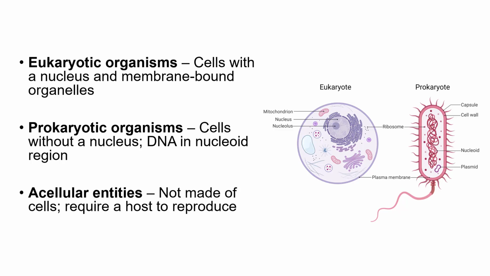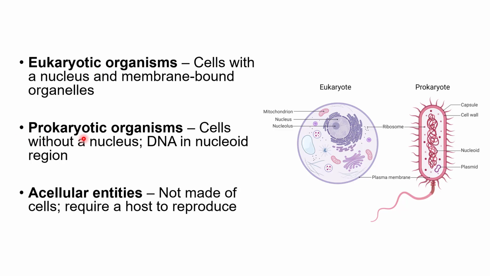So understanding what defines a cell and the principles of the cell theory helps us study and classify organisms as being eukaryotic or prokaryotic or acellular. The major differences between eukaryotic and prokaryotic are as follows. The eukaryotic cells contain a nucleus with large linear chromosomes that are enclosed by a nuclear envelope. They have multiple membrane-bound organelles, such as mitochondria and the endoplasmic reticulum.